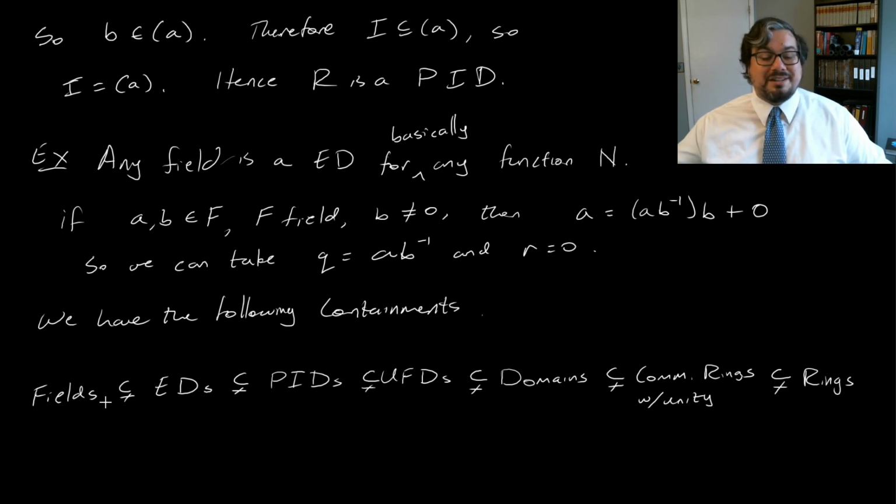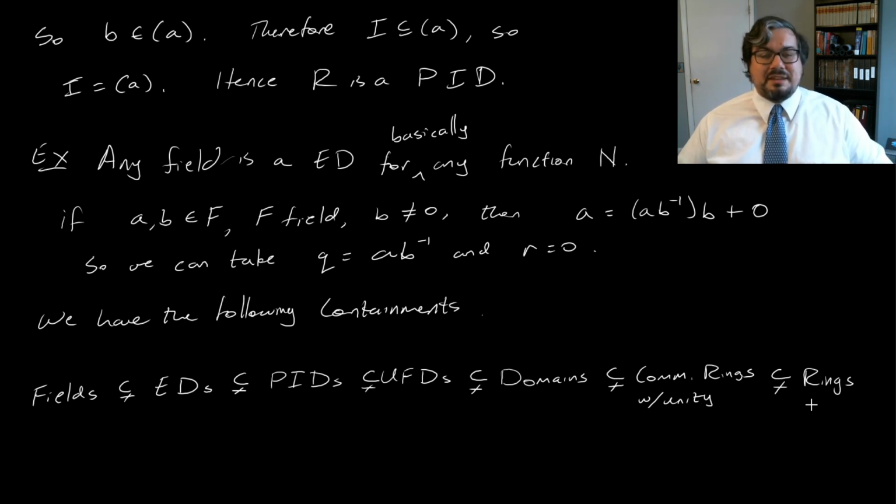If you compare all domains to all unique factorization domains, there are so many more domains that aren't unique factorization domains, and so many more commutative rings with unity that aren't domains. And so these things grow significantly as you move to the right. Different mathematicians fall different places essentially along this line on where they tend to study. Basically what happens is if you study classes of rings that are further towards the left, you have lots and lots of theorems to work with. If you study Euclidean domains, you've got this Euclidean measure that gives you lots of things.